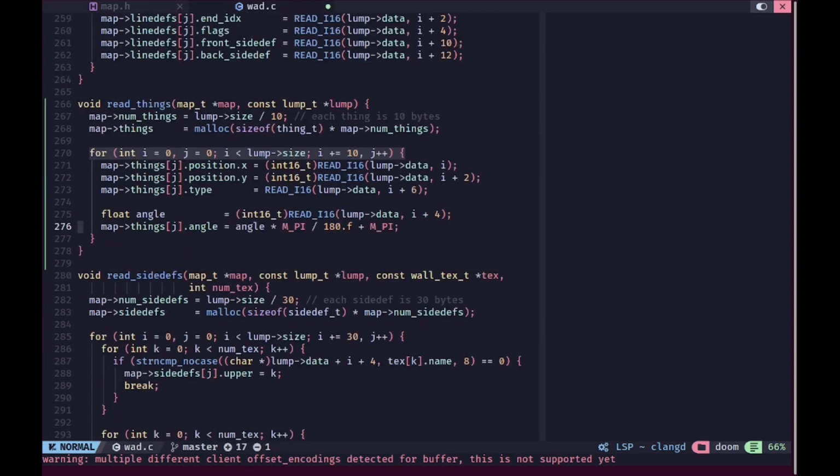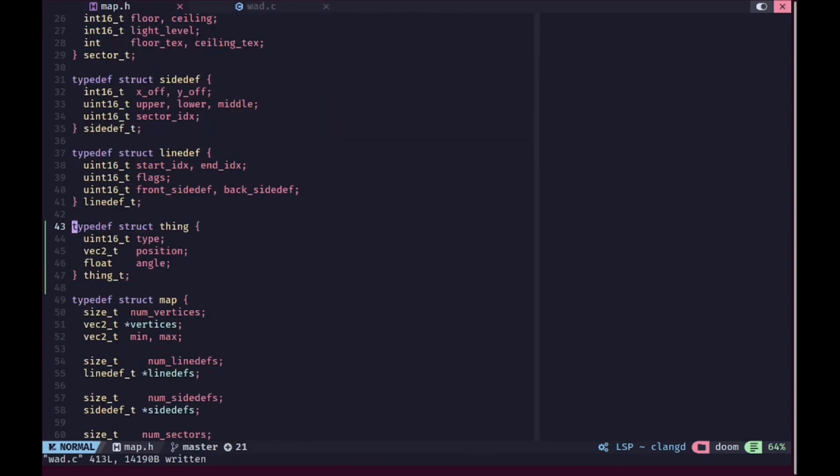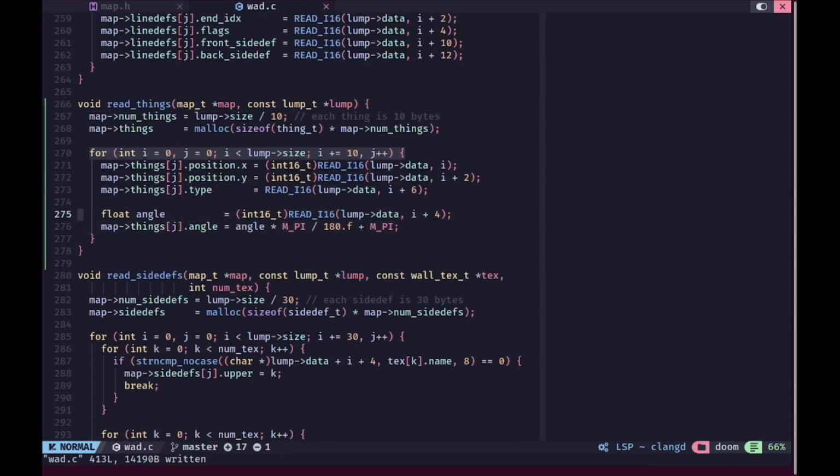Now the thing is, angles in Doom are stored in the things as degrees. So at offset 4 we have got the angle as degrees as an int16. We load that and we store that in a float. Now we need to convert this to radians, because that's what our engine uses. So for the things angle, we take the angle and multiply it by pi by 180. And the reason we add this pi here is because by default the Doom angles face towards east. So at 0 degrees it's supposed to face toward east, while in our engine it's not going to work exactly the same way. So to make sure that the rotations are correct, we just add pi to it, and that makes it work.